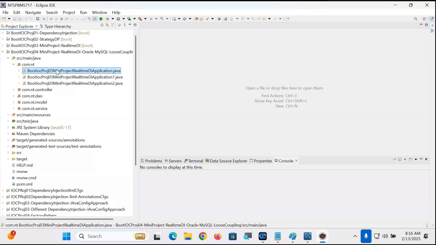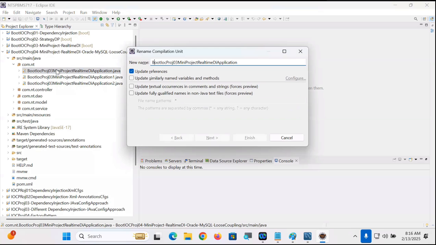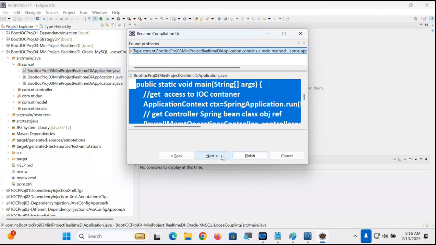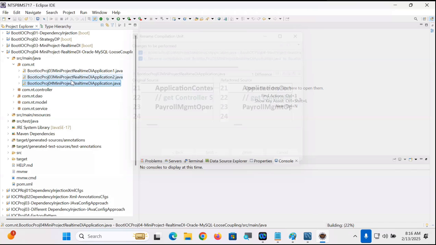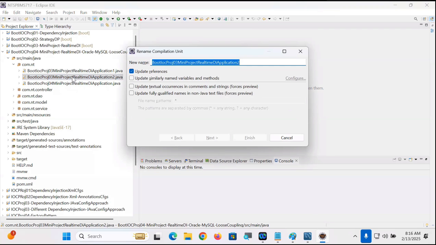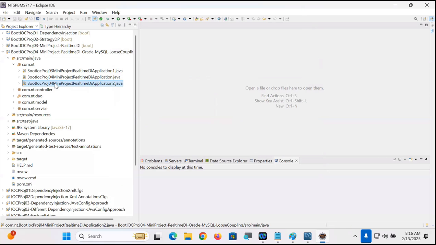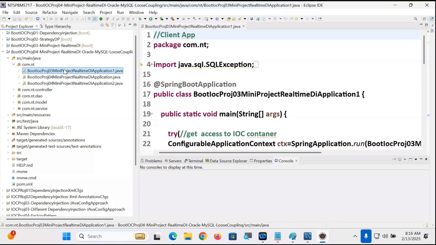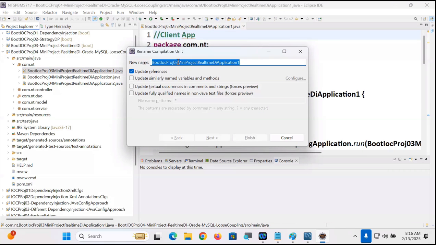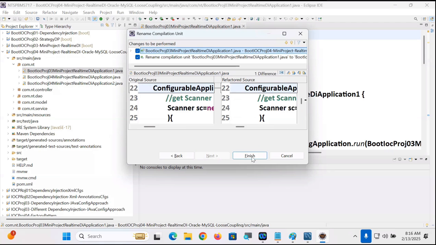Project number is how much? 04, right. First client, say next, say next, say finish.